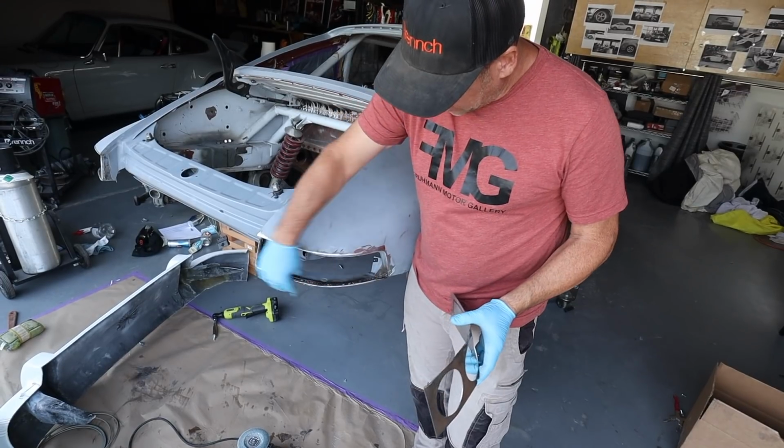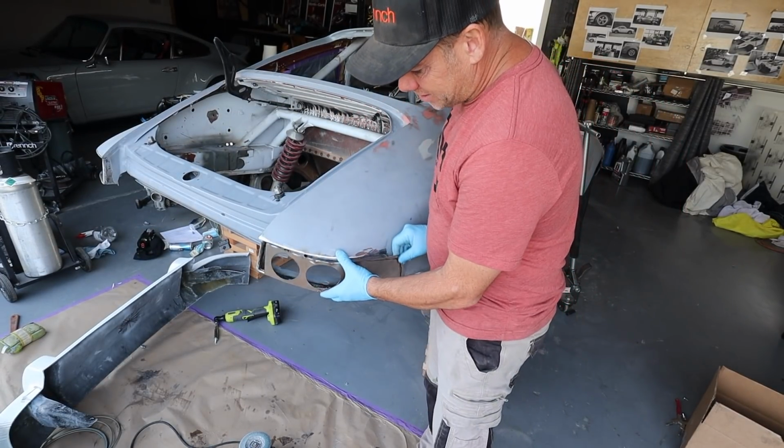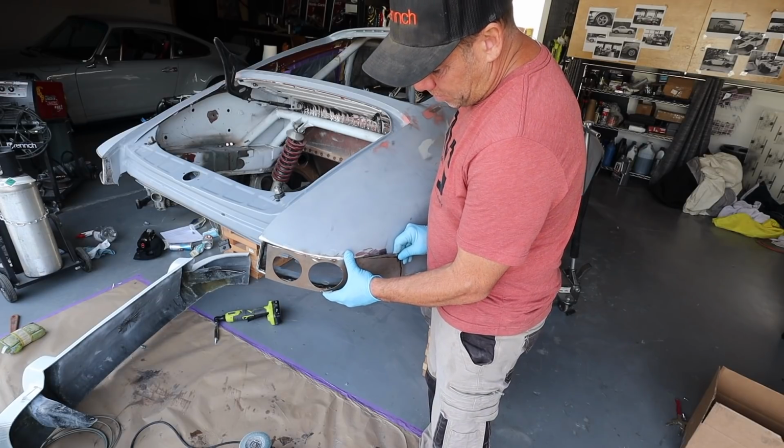The problem I found was this. These 2 levels, even though I welded on like a 10mm piece pushing this part out, are still a little bit too far off. This thing needs to come out a little bit more than it is.